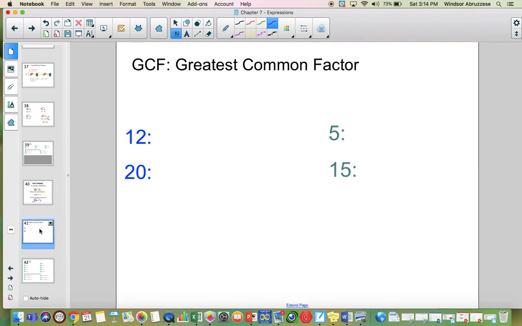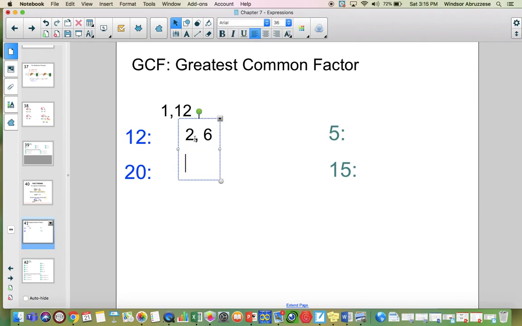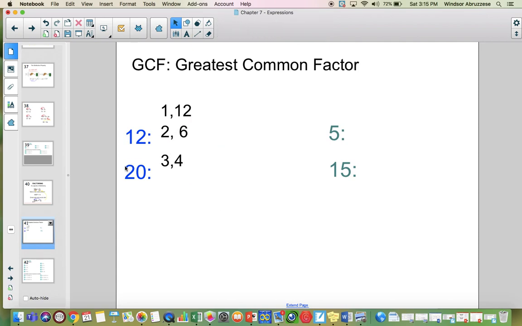So let's take a look. Before we do some examples, let's review greatest common factor because some of you still might be scratching your head. Remember, factors are numbers that are divisible by that number. So when I'm talking about factors of 12, right, we tend to confuse factors with multiples. Multiples of 12 are 12, 24, 36, 48, and they go on and on and never end. However, 12 only has a few factors. It has 1 and 12, right? That will get me 12. It has 2 and 6, and it has 3 and 4. So these are my factors of 12.